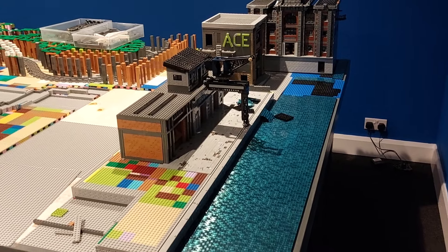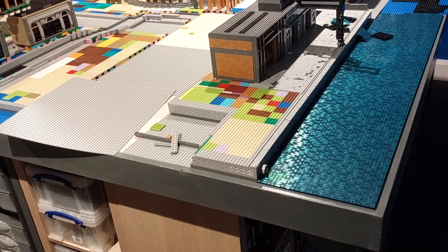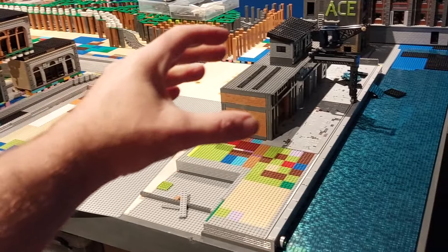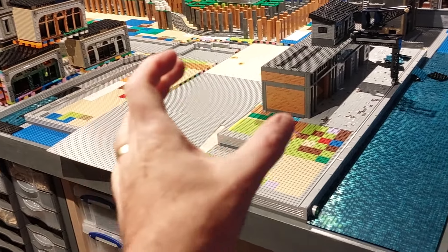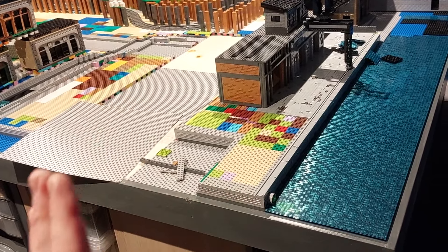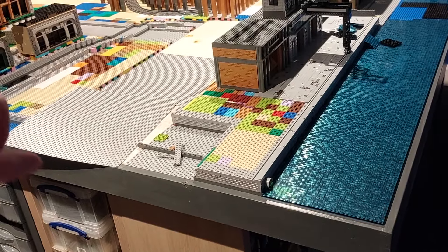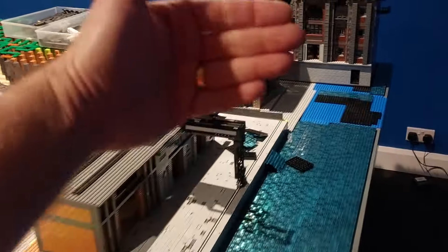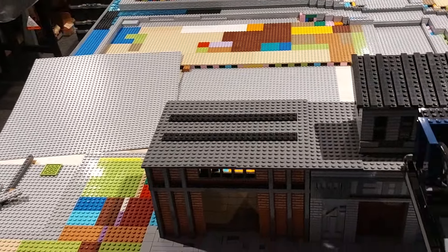It's decision time on the waterfront. I was just about to start work on this section and I peeled this base plate off ready to do the wall, but I'm struggling to work out where the best place is to put Ace Chemicals. I've got a vision of the building I want to put in this section and it's going to be at a strange angle, trying to get away from having a grid-like city. I could put Ace Chemicals on the corner here so it's on two waterfront sides - I might need to move it up by about 16 studs so it can all fit and I can have water along this edge. The other option is to raise it up slightly and bring it over on the base plate so the structure covers this area.